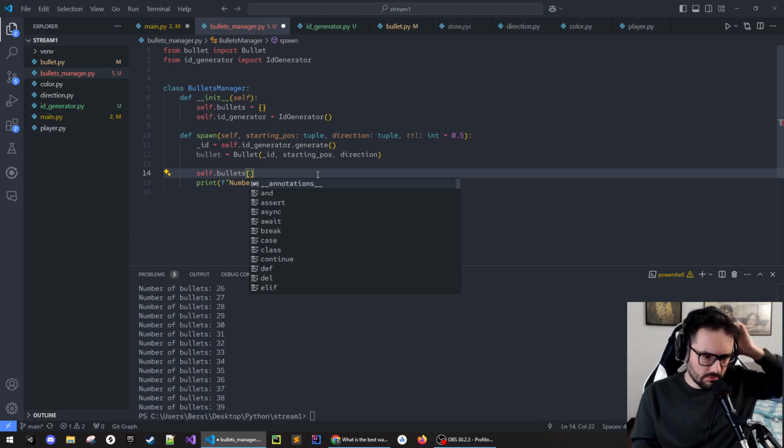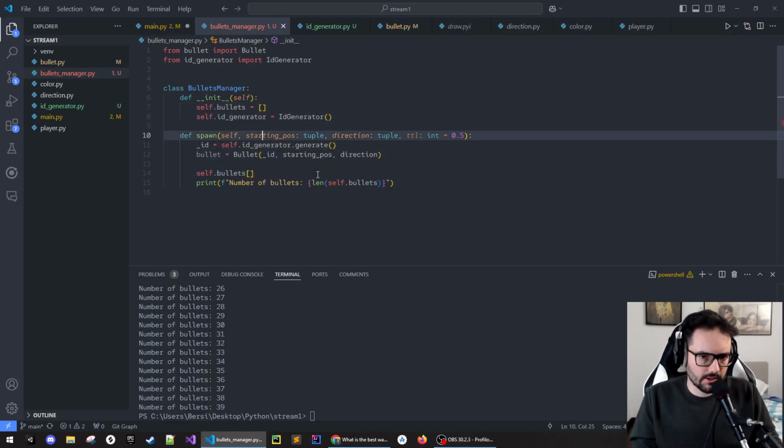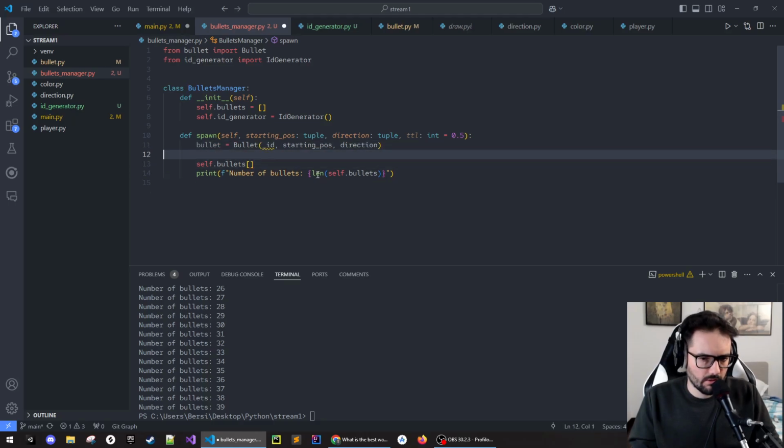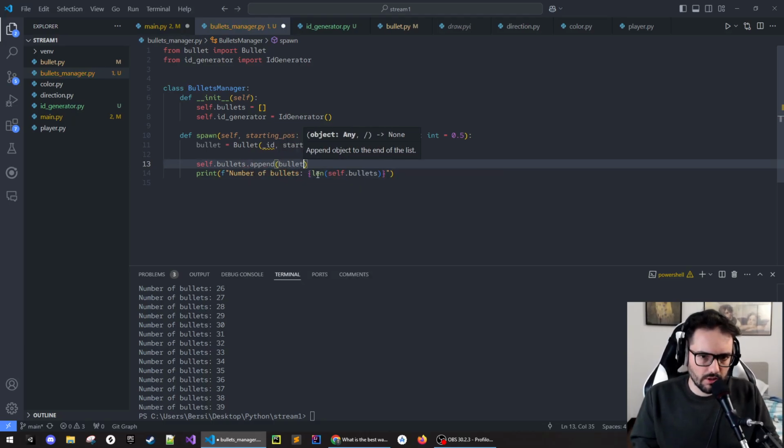Because maybe to delete a bullet, we can just iterate over each bullet to check if the time to live has expired. So we can just have a list. Okay, maybe the ID generator is useful, but the bullets could be just a list for now. Okay, let's just use it as a list for now. I have another idea.